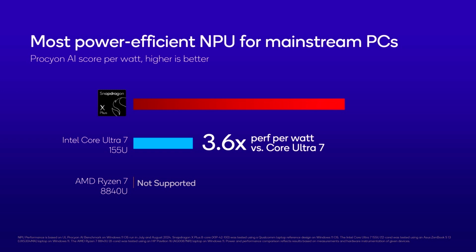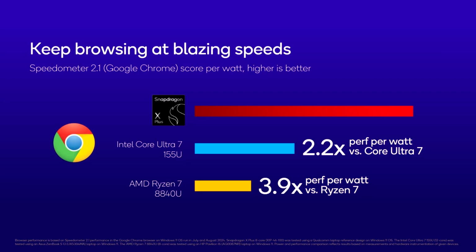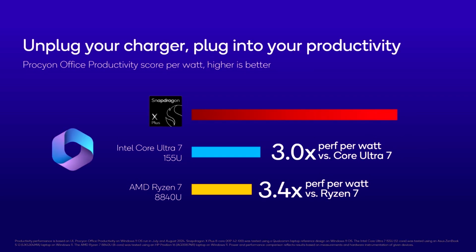The one positive thing, however, is that if Qualcomm can manage to put out a good number of Copilot Plus PC offerings that are indeed priced at $799 US, then this would make the Snapdragon X Plus 8 Core the most affordable option with 45 TOPS, since as of right now, all the competing PCs are priced above $1,000 US. The entry-level Hawk Point and Meteor Lake options don't offer TOPS on the same level as Snapdragon X's 45 TOPS.